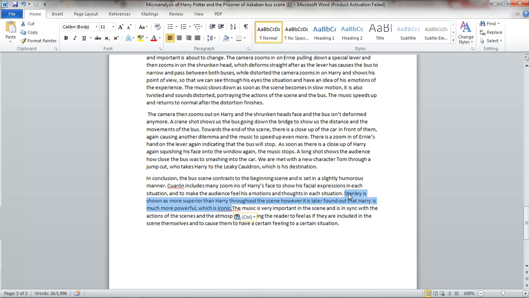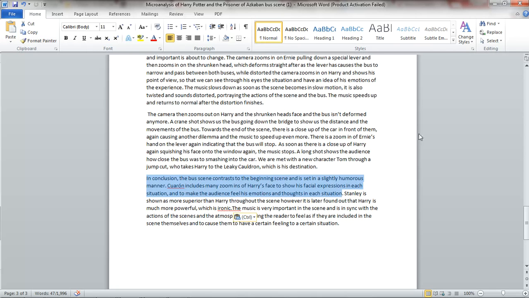I think you can make... I would start with that sentence for this last paragraph, then go on to talk about the irony, and then end with whatever I just said about how Cuarón is constantly bringing us back to Harry's face to give the audience, to help them to identify with him, but also to feel his puzzlement and disorientation.